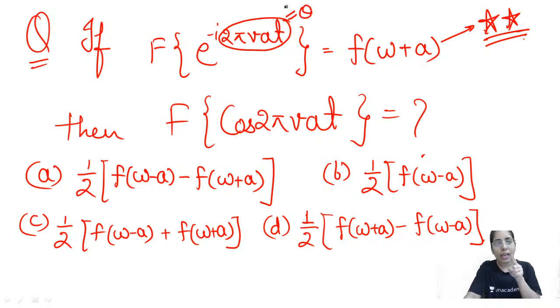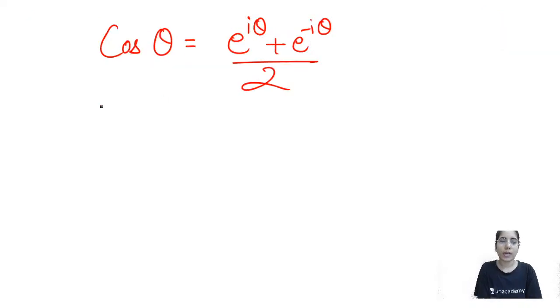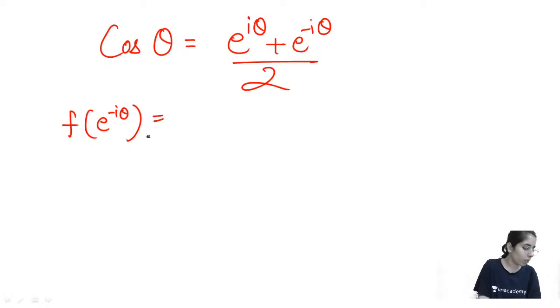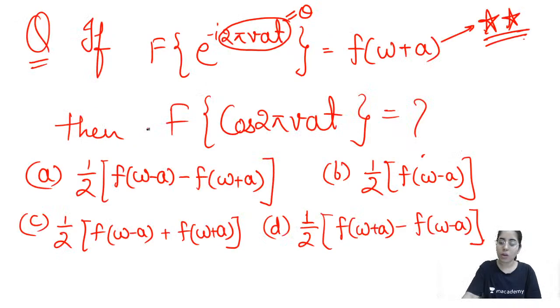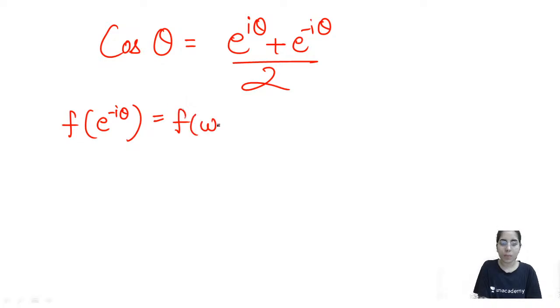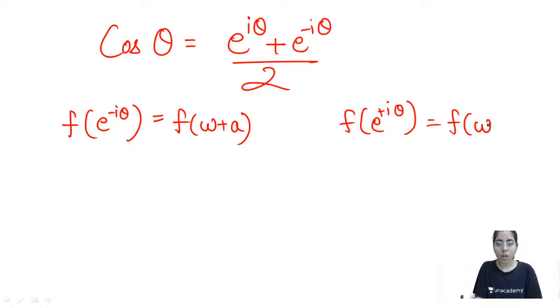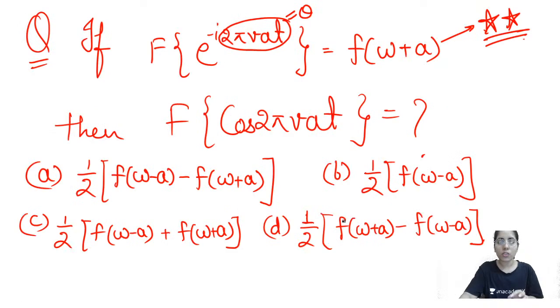So I know that the Fourier transform of f times e to the power minus iota theta is going to be equal to f of omega plus a. If I am changing the power minus iota theta to plus iota theta, it will be f of omega minus a. Is that okay? Because I have changed the sign of theta there, or you can say the sign of a. Instead of taking it minus a here, now we are taking plus a. Clear? So you can say the negative sign is for a itself.